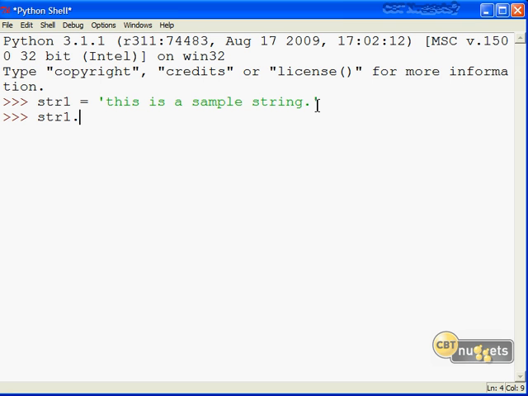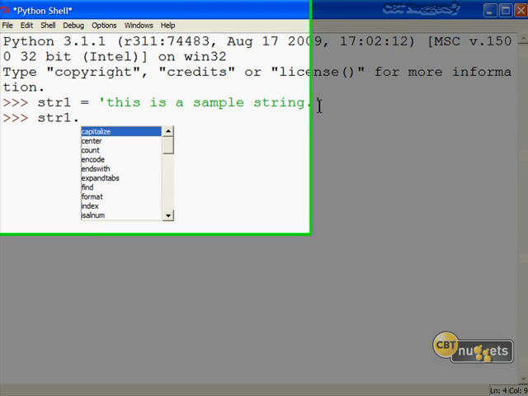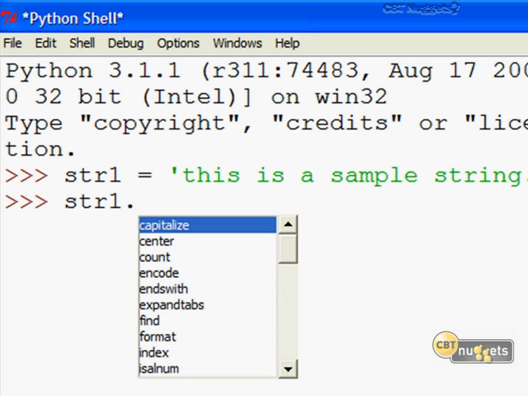Specifically, the first thing I'll do is do an str1 dot, and as we know by now, this brings up the methods that are attached to that member, to that name, which of course, to again extend our knowledge, dynamic typing is that these are methods that pertain to strings. And I'm going to make sure that I'm arrowed over capitalize.